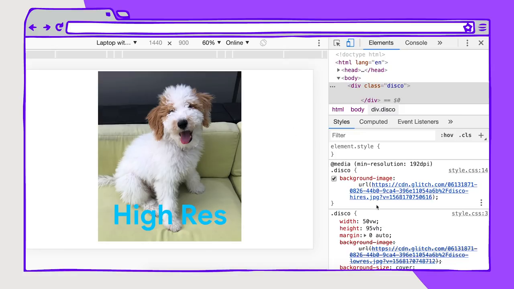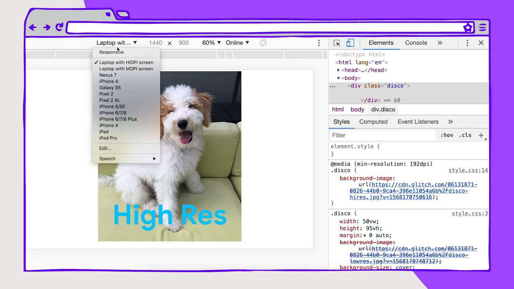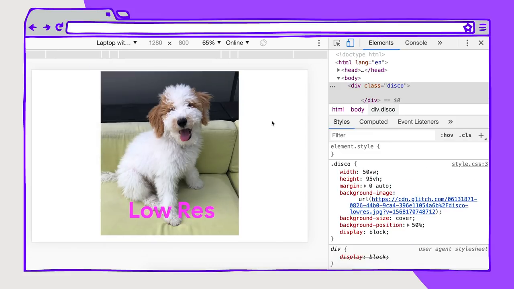So here, if I have a high density retina screen, I'm sending a high resolution image. If I don't, it's gonna fall back to this low resolution image. So I can actually test this with a medium DPI screen inside of my DevTools. And this becomes really useful if you're sending a lot of large images and you wanna think about performance for your users and for their devices. And if all of those aren't enough for you, there are some tools that you can use to extend these capabilities and make designing in the browser even easier.